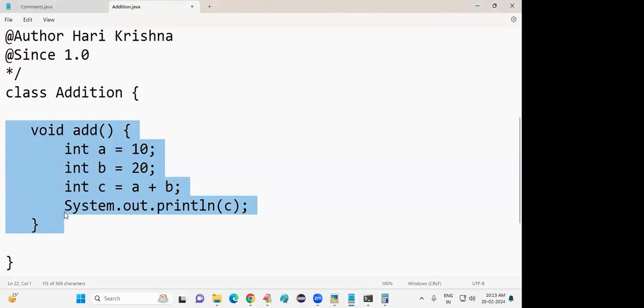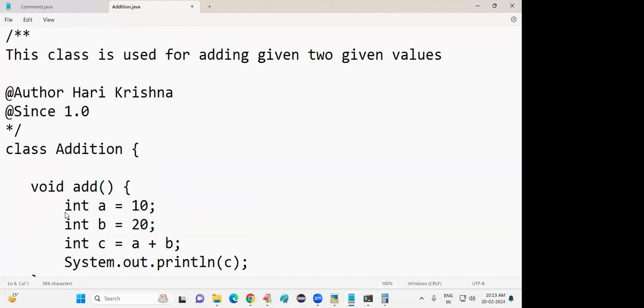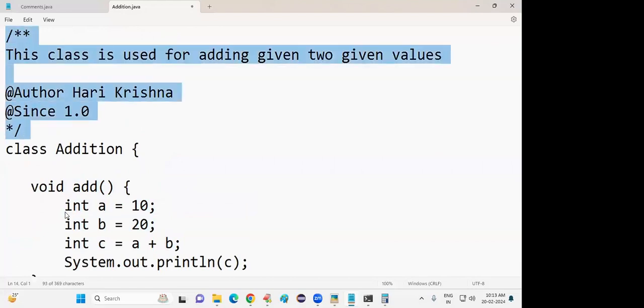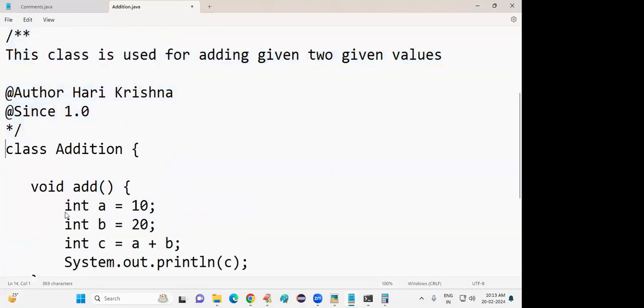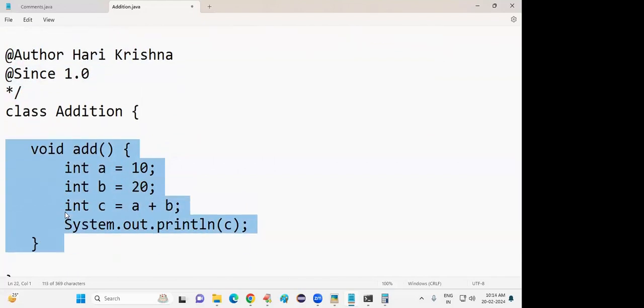If I remove it now, in future he may ask to write this logic again. Then in that case, I have to retype the entire project again. That's why once you write the logic based on the requirement, if they ask us to change, which is the right option? Remove or comment? Comment. How many lines are here? Multiple lines. Is it a description or is it logic? Logic. If it is a description, I have to use what? Which comment? Document comment. But is it a description or is it Java code? Java code, multiple lines.